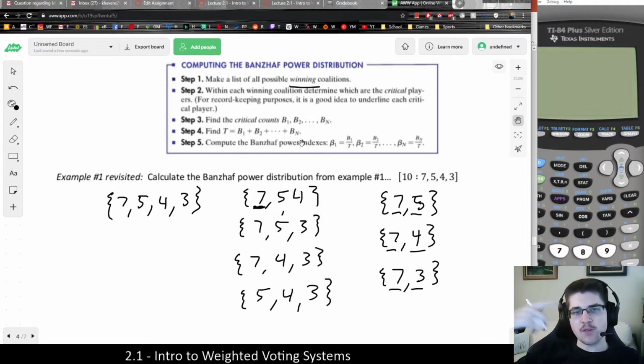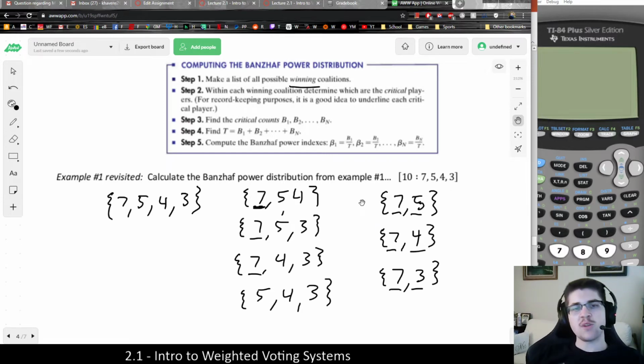And again, my focus for all of these number calculations is always on the quota, and that's why 10 is what I want to know. Is it 10? Is it greater than or equal to 10, or is it less than 10? And in the case of removing 7, it would be less than 10, but the others, greater or equal. And actually, I believe it's exactly the same in the next 2 as well, because if 7 were removed, 5 and 3 or 4 and 3 would definitely come up short of 10. But if it's either 5 or 3 being removed, 7 plus any of the other ones is going to have enough votes to make it to the quota. So again, you can use the complete list to help.